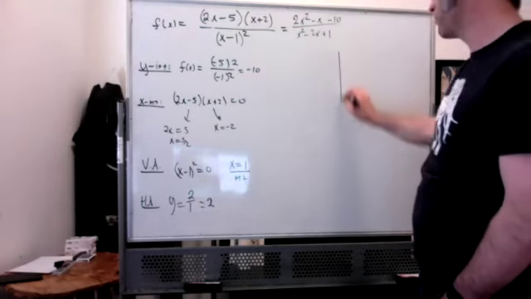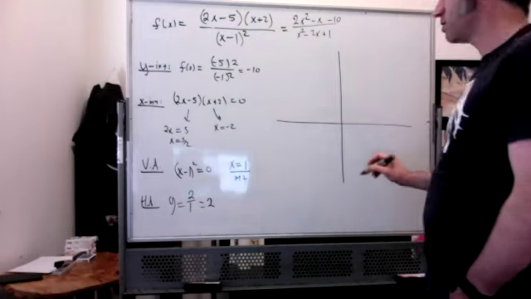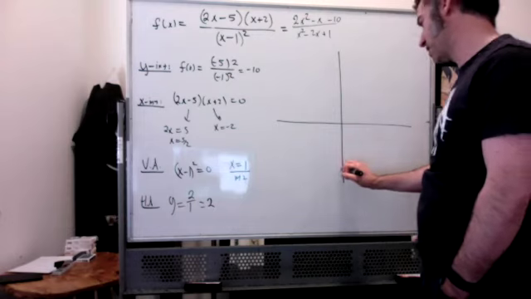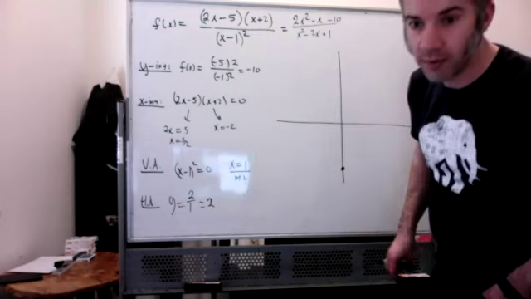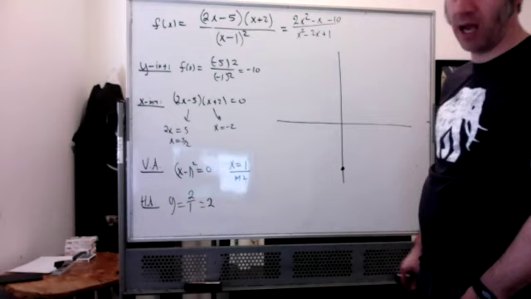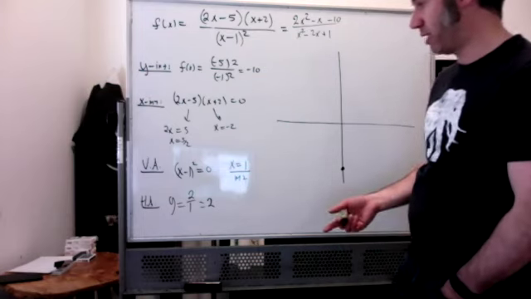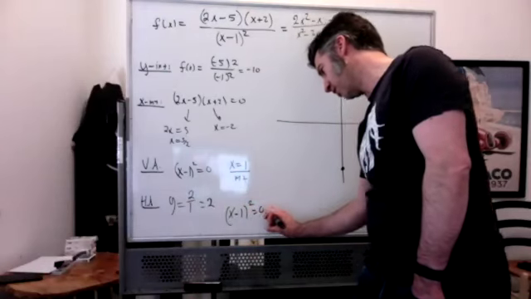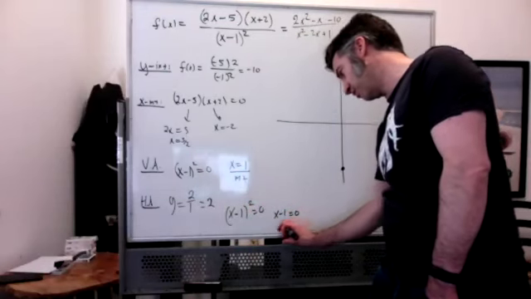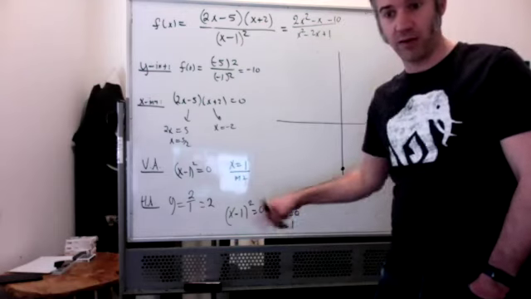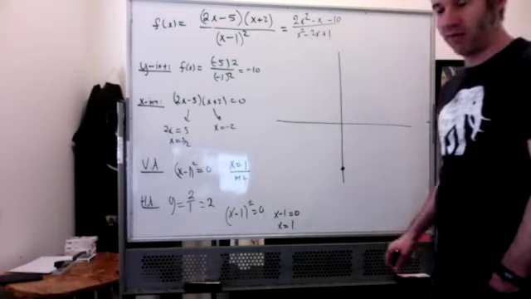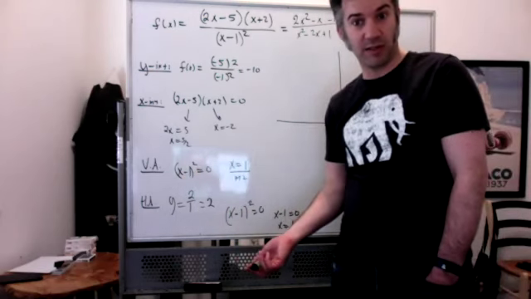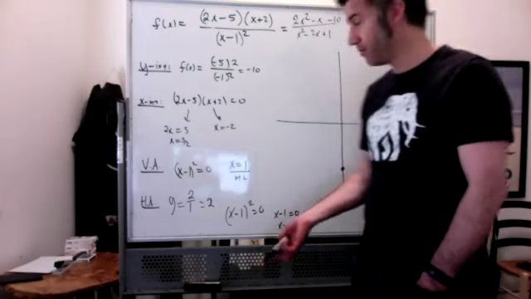Okay, let's graph it. So let's see, I've got a y-intercept of -10, which I'm probably not going to make. I'm just like, okay, there's -10. Sure. No, we would not have a value of -1, because if you solve x minus 1 squared equal to 0, you get x minus 1 equal to 0, and then you get x equal to +1, because you add 1 to both sides. If we had -1, -1 minus 1 would be -2, which would not be 0, which would mean we won't have a vertical asymptote there.